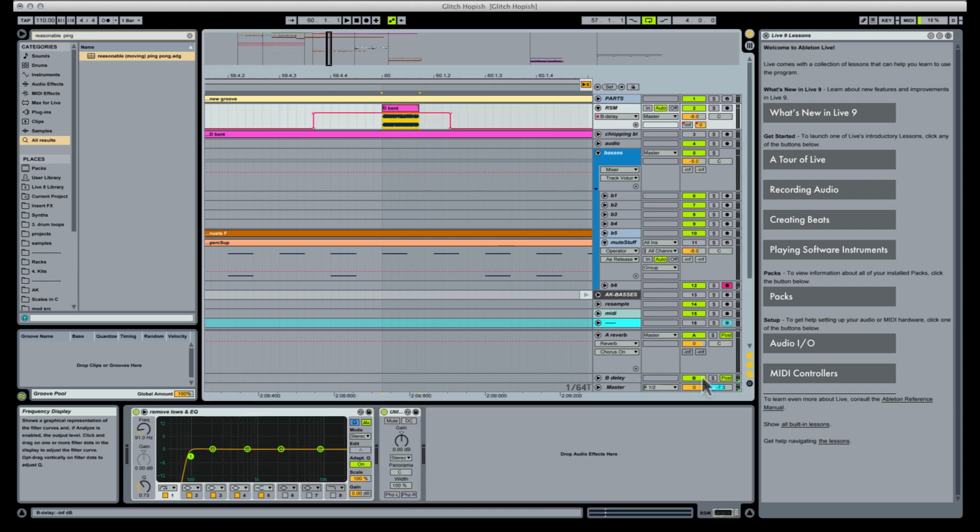What if I change this to pre-fader. Am I? I don't like doing this, but no, I want it post-fader. No, I want it pre-fader, so now I can take the fader and put it way down.